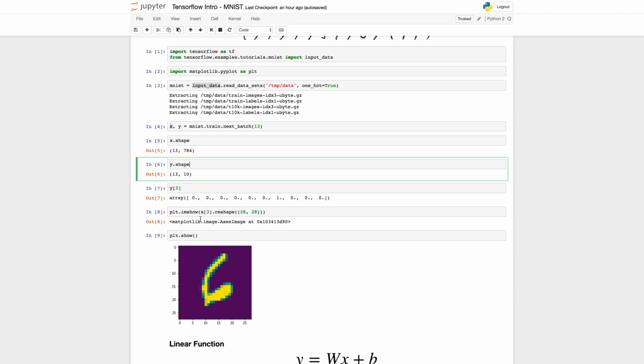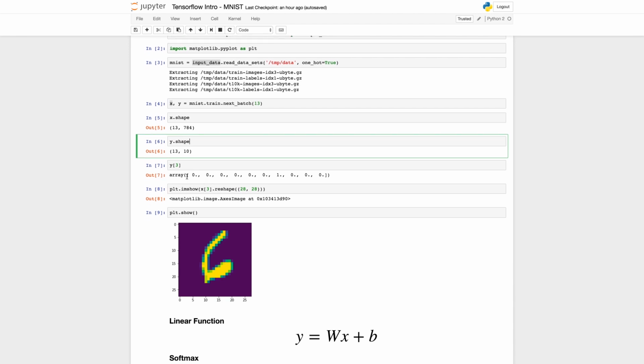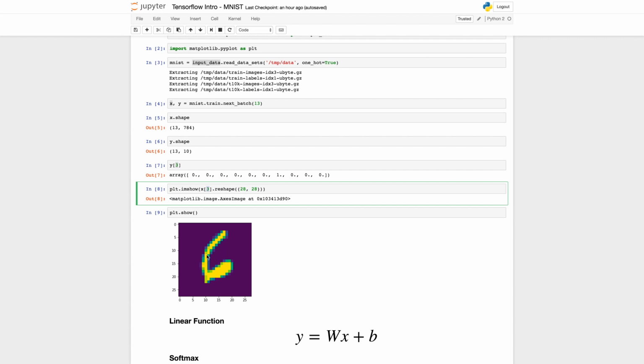Now, what do these labels look like? Well, looking at these labels here, they're actually in a one-hot encoded fashion. As you can see here at one of these labels, one of the elements in this vector is hot, and the rest are all zeros. That tells us that the image described to us by this label is going to be a 6. If we look at the image at the index 3 here, right here, if we plot it, we can see that it is actually a 6.